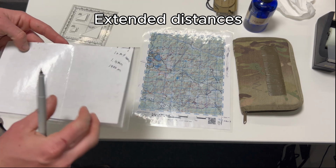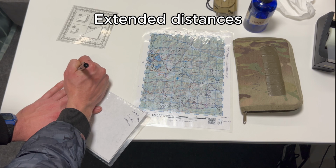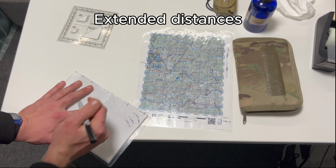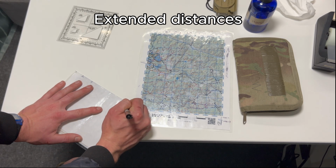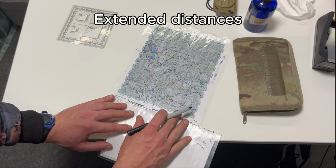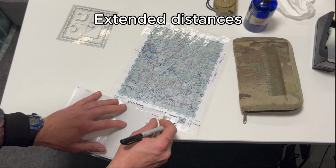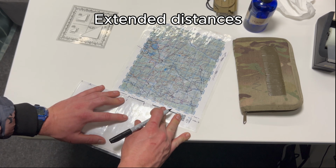So let's say in an example here, the distance that we're trying to cover is this long on the map. From what we've discovered, we can ignore these previous points. Those are nothing, from me doing something else. So let's say this distance is how far we wanted to go. It was almost the whole length of this paper. So what we would do is bring it down here to our bar scale. We would line that up. We would mark 6. This is 6. And we would bring it down again, and we would remeasure once again.